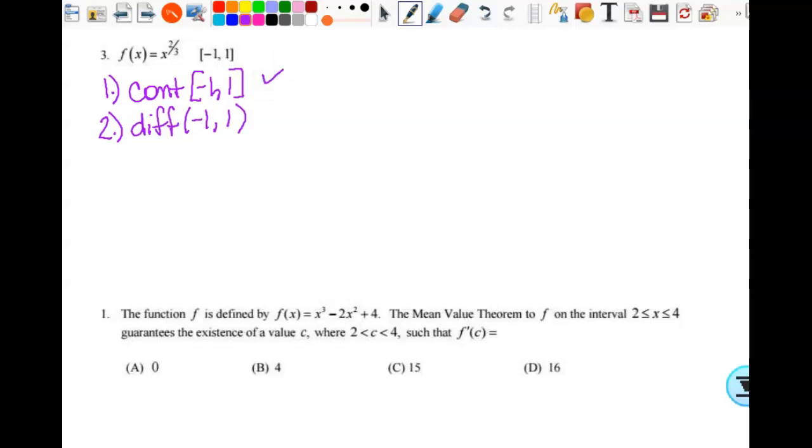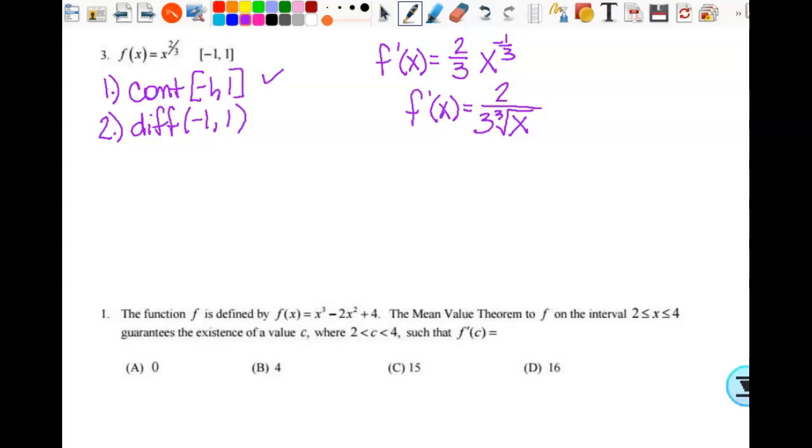Now, again, you have no idea if it has a turn or anything in it, right? And so let's take the derivative. If I take the derivative of this and I find f prime of x, because we'd have to do that anyway, right? I'm going to multiply by 2/3, and then that would be times x to the what? -1/3, right? So that means that f prime of x is equal to 2 over 3 times the cube root of x.